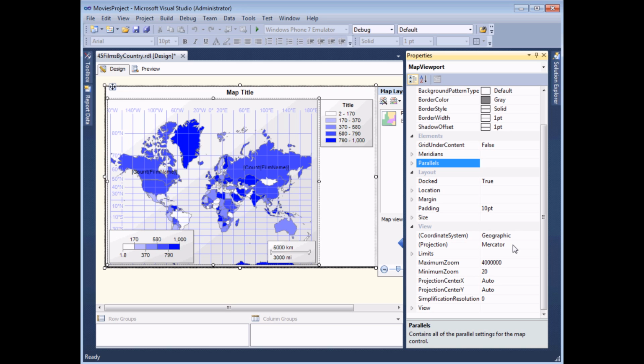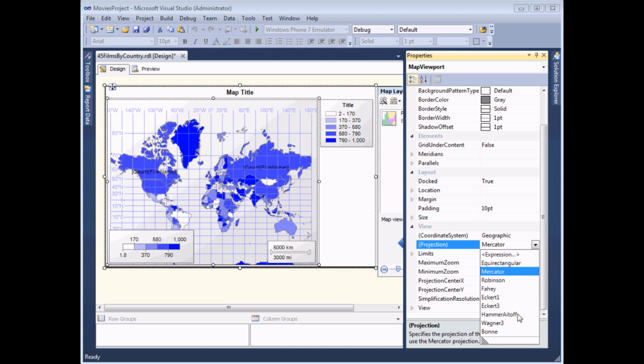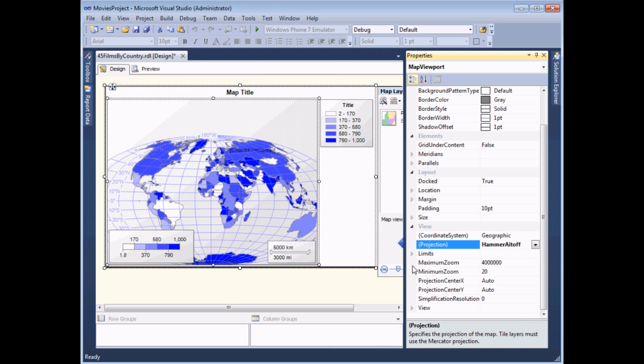If I wanted to change that system, all I need to do is click on the drop down arrow and choose a different one. I think one that makes an enormous difference is the one called Hammer Aitoff. If I select that option, you'll see that the whole map is completely redrawn in a different way. The meridians and parallels will be redrawn as well, trying to show you roughly how that three-dimensional spherical object is being represented now on a flat two-dimensional plane.